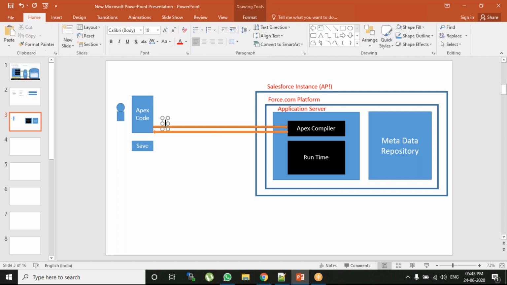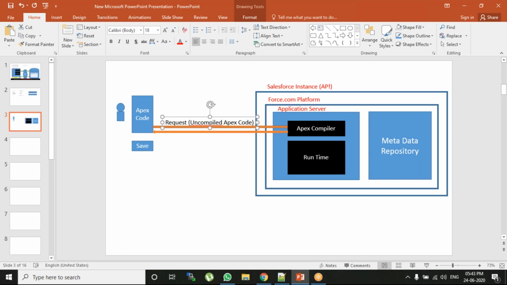Uncompiled request, the uncompiled Apex code.